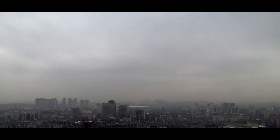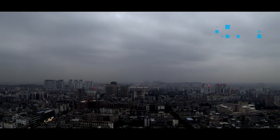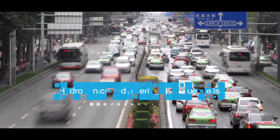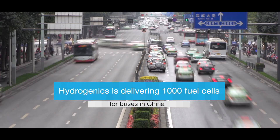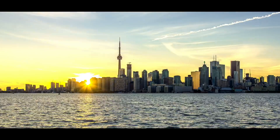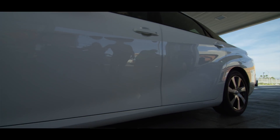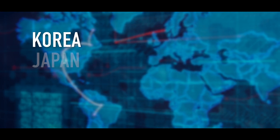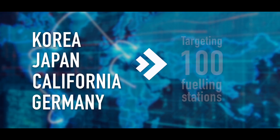Interestingly, one of the places where hydrogen applications are likely to grow the fastest is in China. There's very serious concern about the quality of the air in the cities, mostly driven by diesel transportation on the streets in the major cities in China. Our application allows the Chinese government to remove diesel entirely from the streets of the major cities. This will actually reduce the emission level for transportation dramatically, basically to zero. Here in the Toronto area, we're building the first full public station where somebody can drive their car up, use their credit card, and fuel up their vehicle. Other places like Korea, Japan, California, and Germany have targets to have 100 stations, and we're looking forward to the day when we get 100 stations in Canada also.